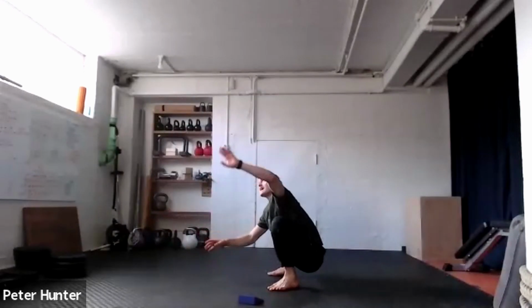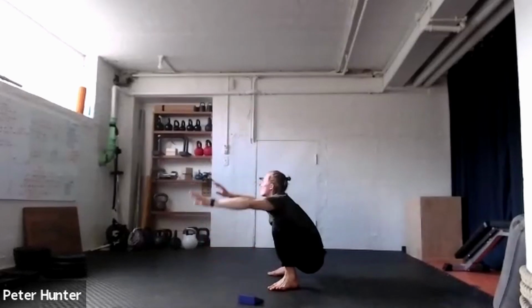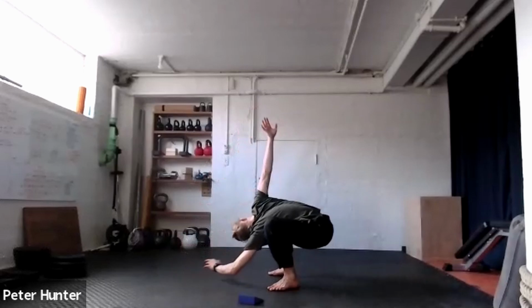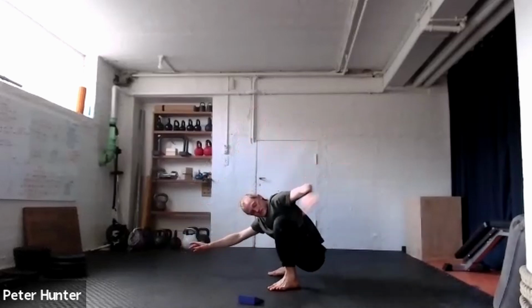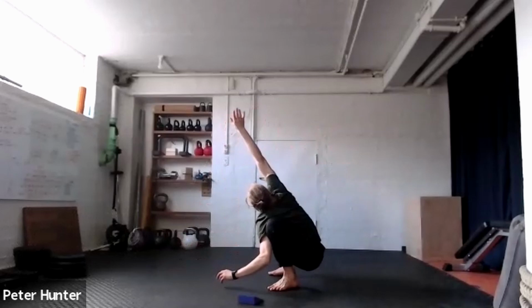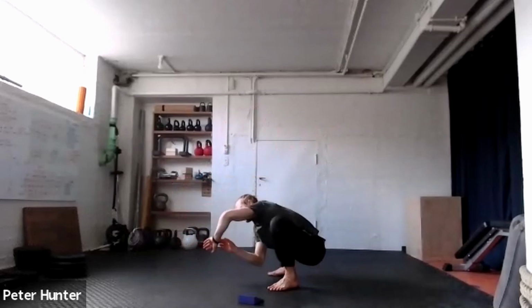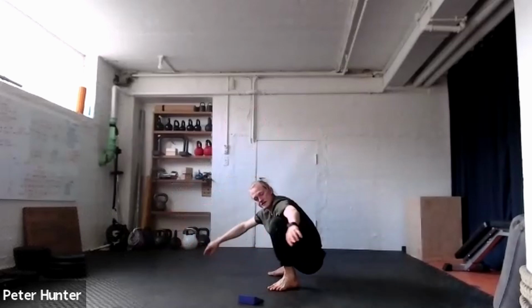Also notice the sky. Are you just looking down? Can you also look a little bit up in different directions? Last couple of reaches.